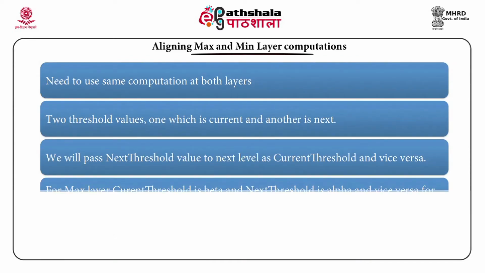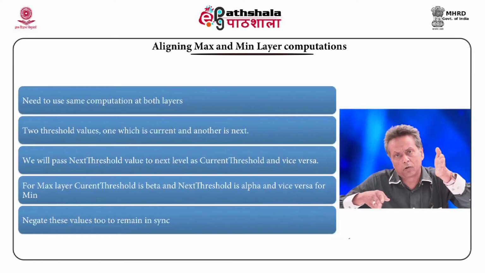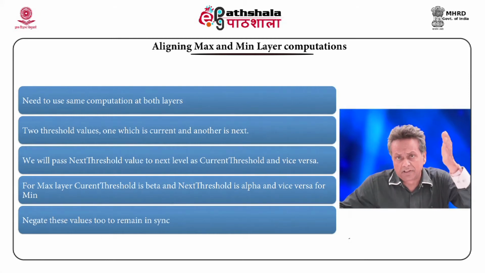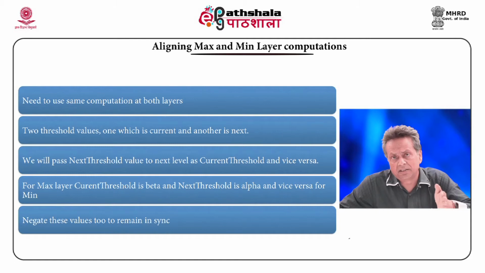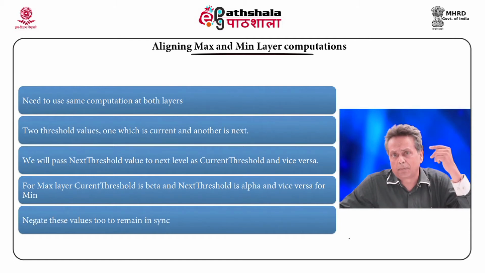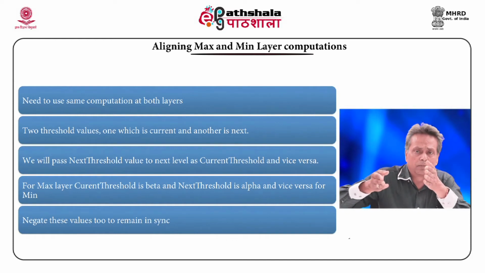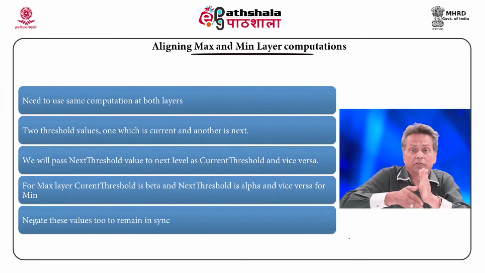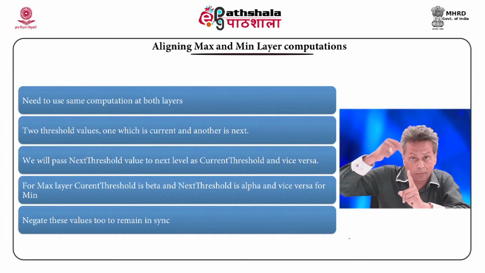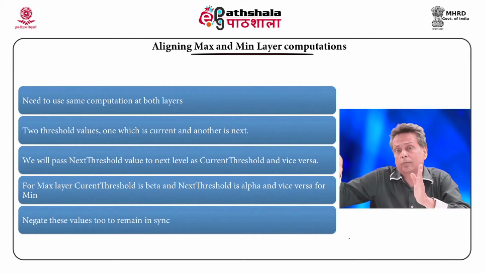In fact it is basically the same computation. We have some threshold value, and if while we are exploring that node it goes beyond that threshold value, there's no point in exploring that branch. Whether it's a maximizing threshold or a minimizing threshold depends on the layer. So we have two cases, if you remember. In one case we are getting a worse value, so no point in exploring. In the other case we are getting a better value, but because it's the opponent's move, the opponent is not going to choose that better value, so there is no point exploring it.